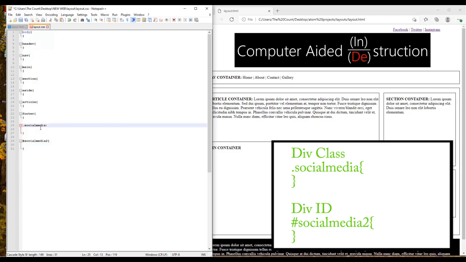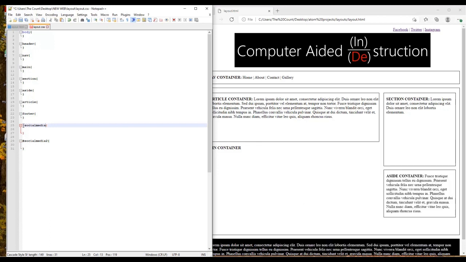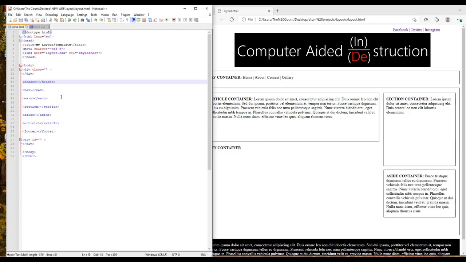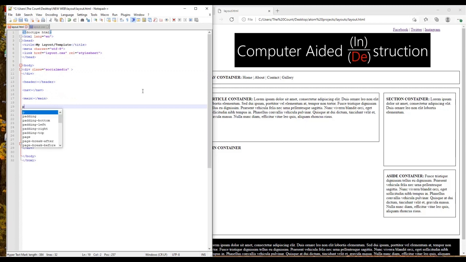Well, when you have a selector with the period in front, that means you can use it over and over again throughout your page. So div class equals social media. I might have a paragraph. I might call it class or social media later. And I can do that if I want.